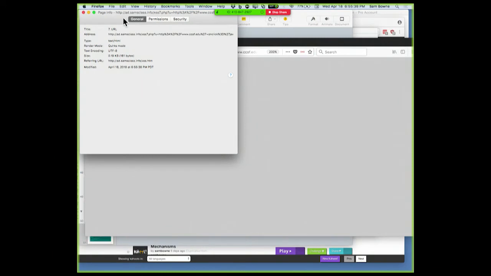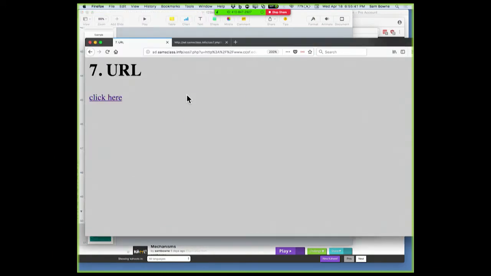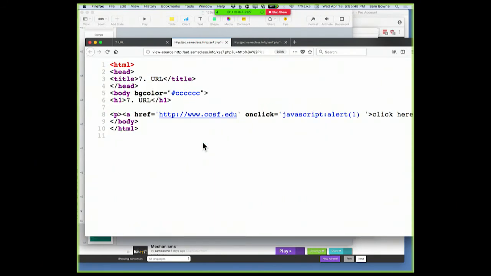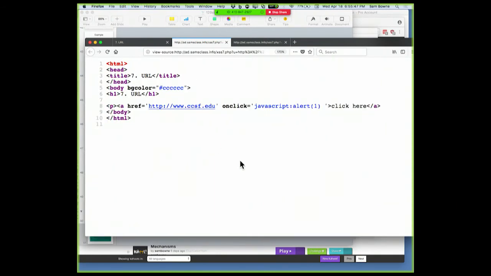And they are not in script tags, and somehow I failed to get view source again. Okay, there. These things here are called handlers or something like that, where when you click it, it will run JavaScript. I've forgotten the technical term for these things, but that's one way to run JavaScript without putting something inside script tags. So as in when you click the href, it will run it? Okay. And you can also have one in the body tag that will happen when the page is loaded, and you could have ones that on mouse over, when the mouse goes over it, they run. You can do all kinds of things.